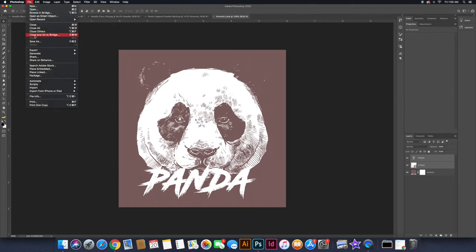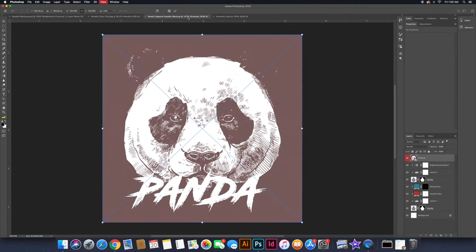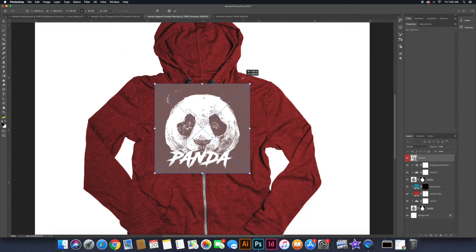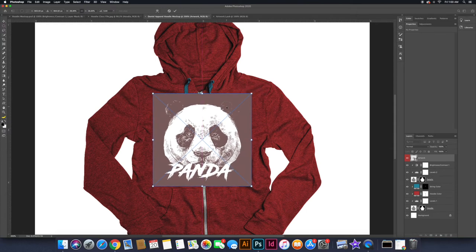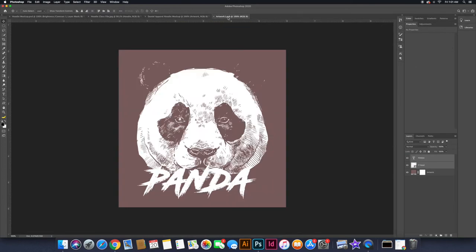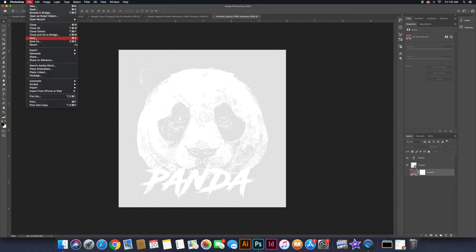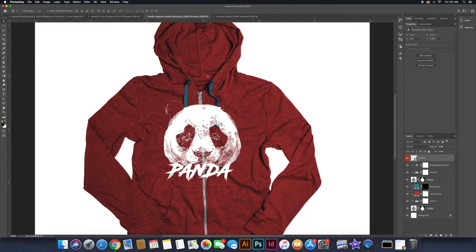Now, make sure to hit your file save, not file save as, but file save, and then hop back into the hoodie document and then resize it down. And try to leave about 2 inches below the zipper because that's a traditional safe spot for screen printing. And go back into the artwork document and take off the solid color so that we can show the graphic without that color. So file save. Hop back over into the hoodie document and check out what you have.